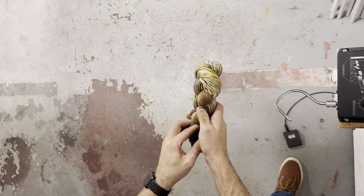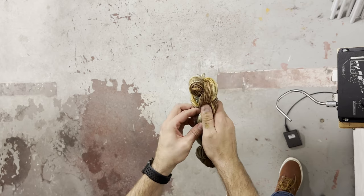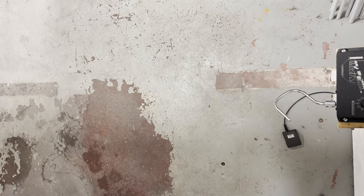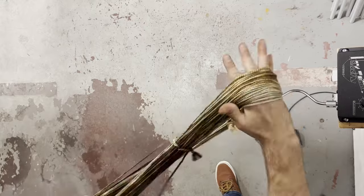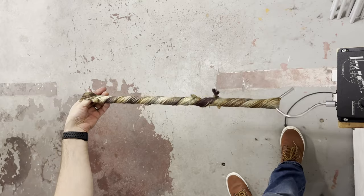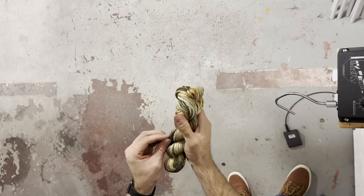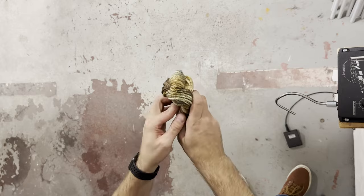If you've got a really predominant color, put that at the bottom — make sure it shows through — and then put the secondary and third most prominent color up next to that. Really try and poke your ends in as well; it really cleans up the skein. I've gotten a couple of comments where it's like my yarn showed up and it was so full of knots — and that's not the case. These are actually just ties that hold the hank together. This here is our chunky weight base, another beautiful base, 100% merino. This stuff is so soft, it's like clouds. It is a beautiful weight of yarn to work with and incredibly fluffy, just absolutely amazing.